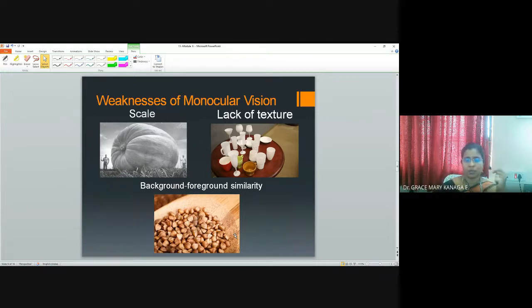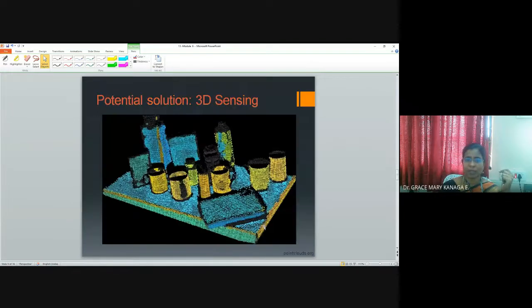These are some of the limitations of 2D images. So what is the potential solution? How do we overcome these limitations? When you use 3D imaging, you can overcome this. That we can discuss in the next class.